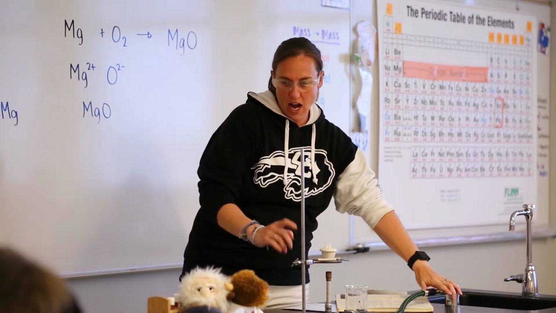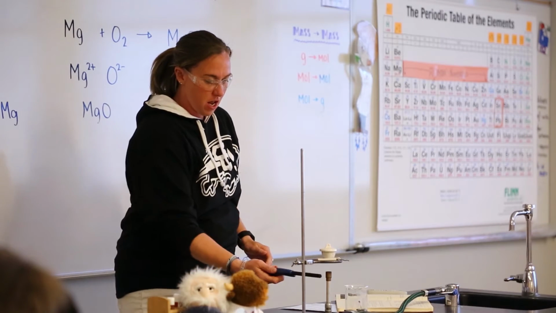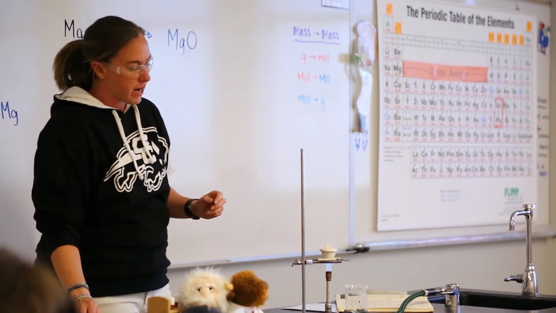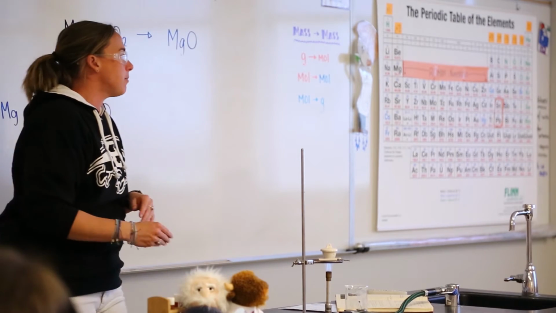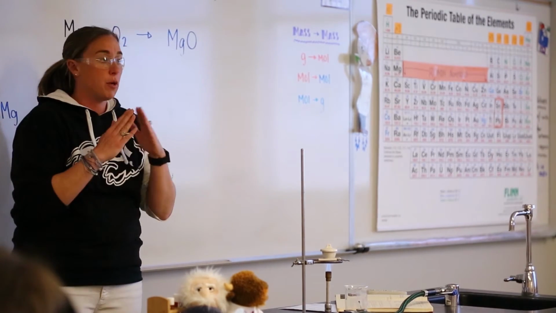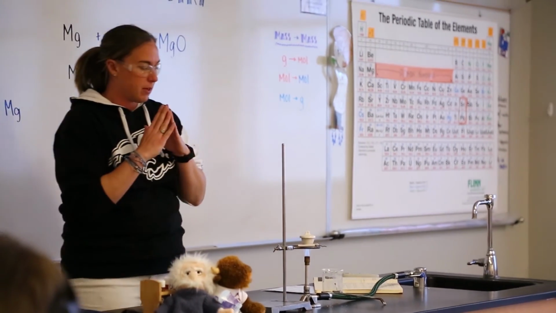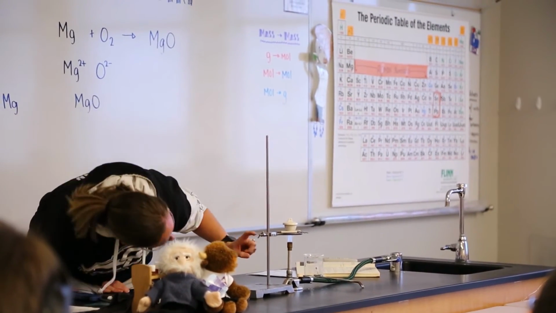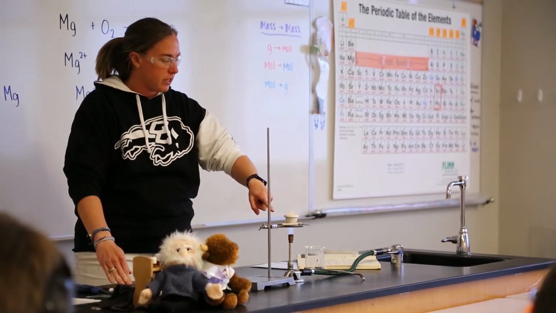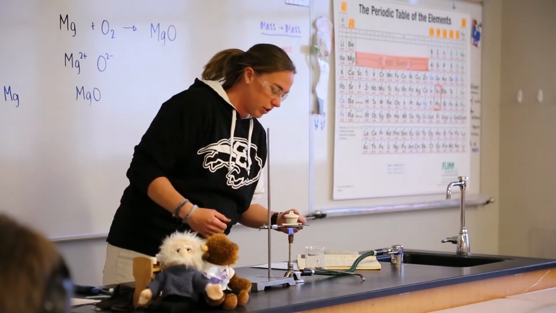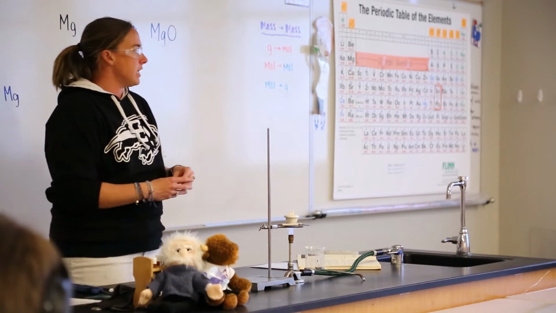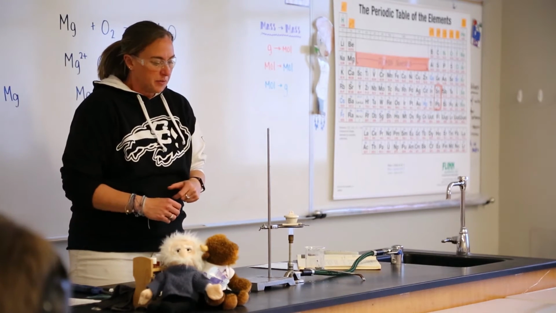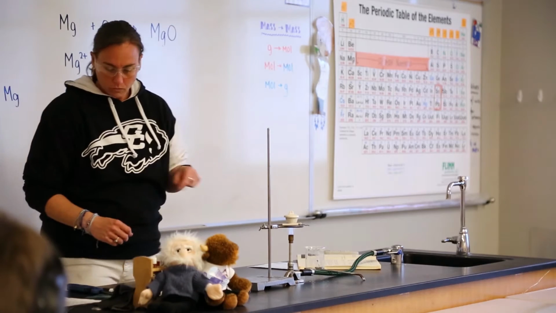All right, we got natural gas turned on. Start our fire. You remember we've worked with Bunsen burners before, but what's the hottest part of the flame? The blue tip, the inner cone of the blue tip. So we got the blue tip right on the bottom of it, and you should start seeing it turn an orange, a pinkish orange, and that means our heat is being dissipated throughout. So we're going to let that cook.